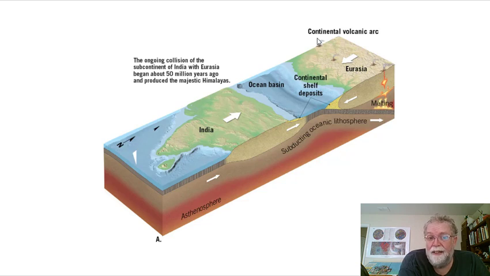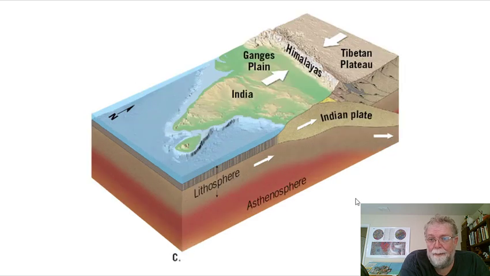Okay, so now in southern Eurasia, what will eventually be like Pakistan, you've got an ocean continent boundary, right? You've got oceanic crust going down, melting, rising, volcanoes. Like the west coast of South America, Pacific Northwest of North America today, right? But India is out there, and India is moving northward, right? And then, bam, it smacks into Eurasia, throws up the Himalayan mountains, and is still moving northward.